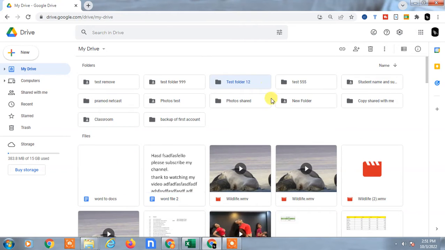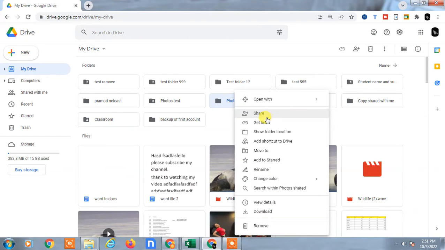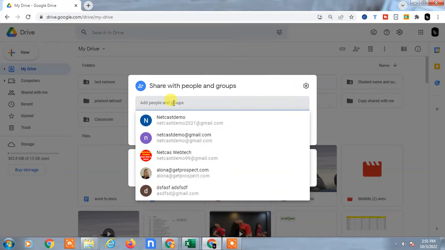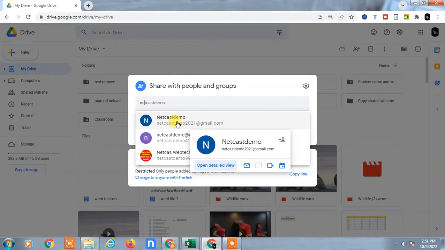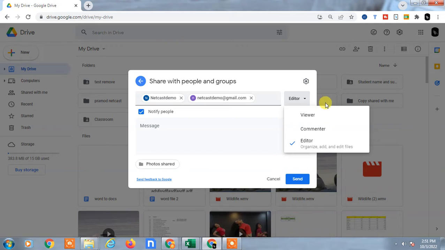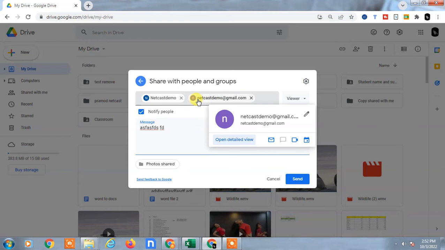When you're trying to share something with someone, just click on it, and if you're sharing this file by mail, click on share and enter the email id of the person you want to share with. Here you need to change the permission: editor, commenter, or viewer. If you make someone an editor, they can add, edit, or delete your file, so I suggest you make them viewers only. Now you can share it. With this email id, the person can view this file.